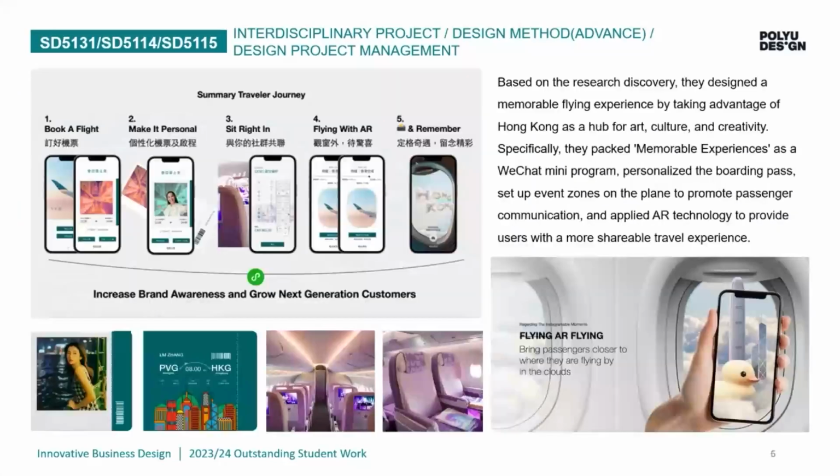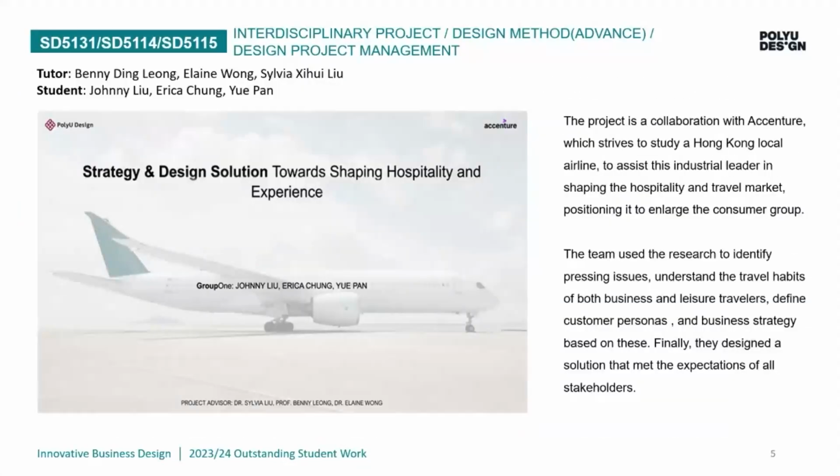So here are some examples, because you may know some subject codes. Let us let you know briefly what we are talking about in the IBD core subjects. Some are core subjects for the IBD students, some are also open as elective subjects for other specialism students. In semester 1, we have 3 subjects bonded together: interdisciplinary project, design method advanced, and design project management.